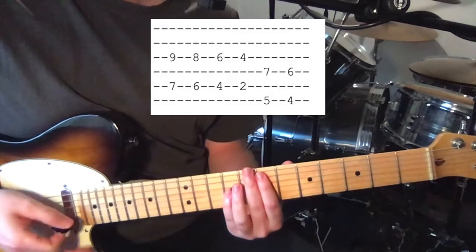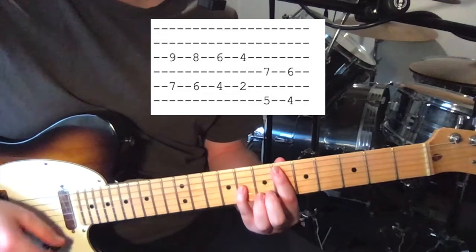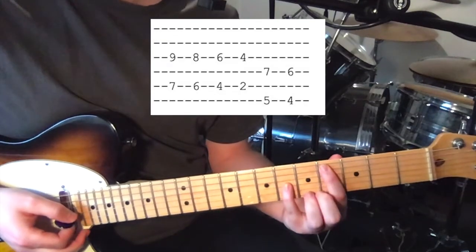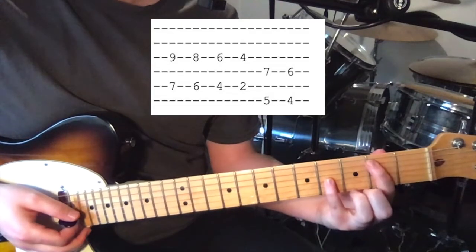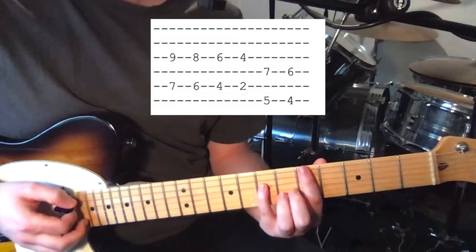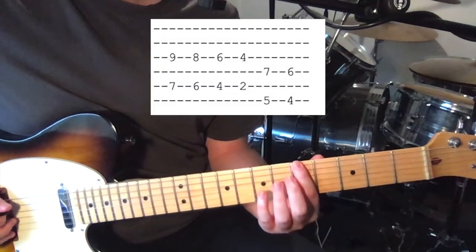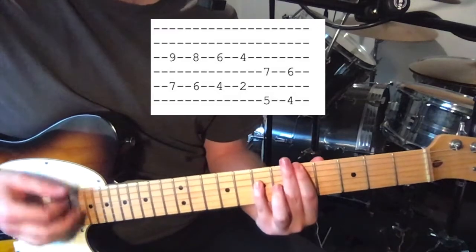So down, up, down. Move it back a fret, so you've got 6 and 8. Back 2 frets, so you've got 4 and 6. Back another 2, so you've got 2 and 4. And then 6th string, 5th fret, and 7th fret on the 4th string.